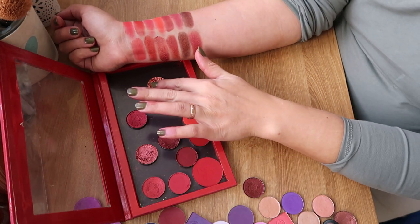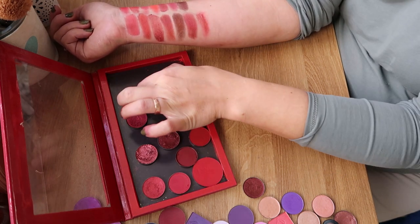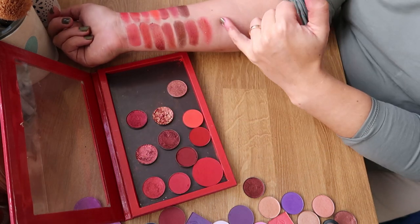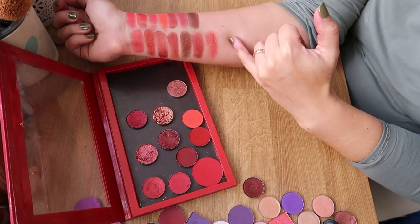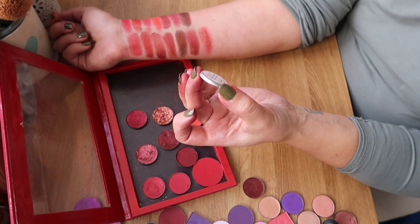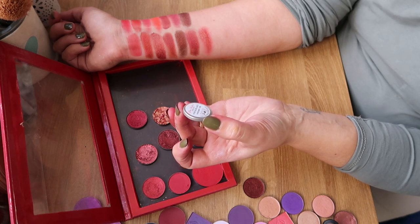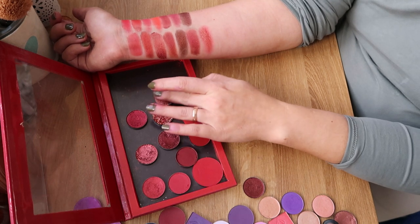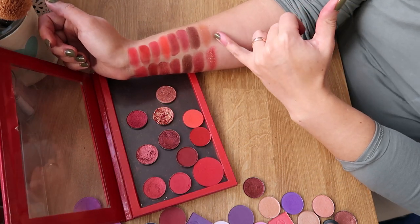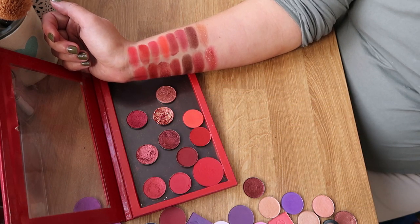And these are the two Glam Shop shades. This one is Fashion for Success. And this one is a marble with a red base and a lot of sparkle that I see from here is just more on the gold side. This one is a turbo glow called Vino Musuyatse. I don't know, something with wine. And actually it should be with the oranges probably, but it's a beautiful multi-sparkle orangey shade.